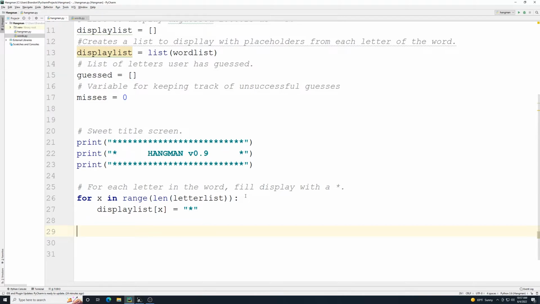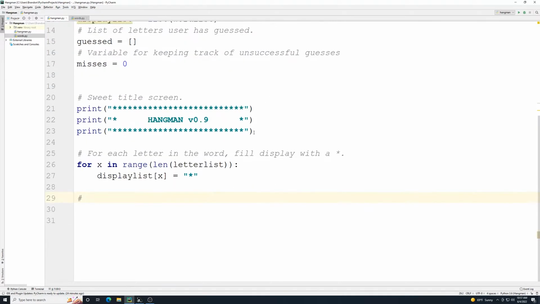Alright, the next thing that we want to do down here, I'll just scroll down and press enter a couple times for line 29 on mine, and I will type in a comment: variable that takes us into our while loop. Alright, so I'll type in play. I'll just define it as play is equal to input, and I'll put in here play y or n, just to make it easy for the user.